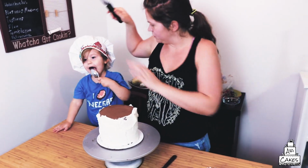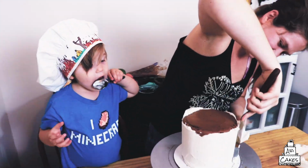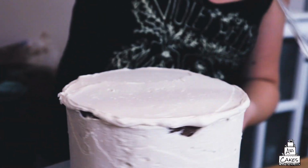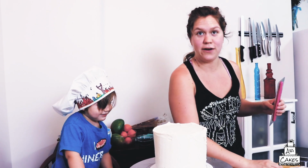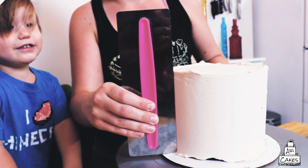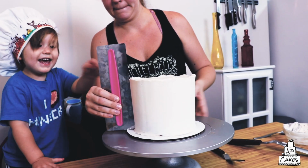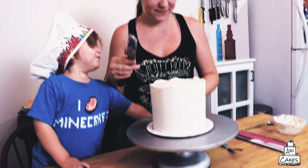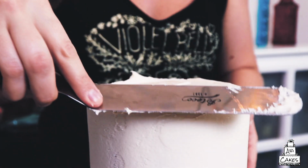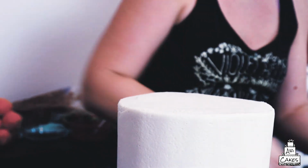So now I'm gonna just roughly smooth it out. I'm gonna put some on the top. I want to smooth it out a little bit more. So you just kind of lightly press. You don't really hold it down. All right, so to smooth the top off, I'm gonna start across from me and pull straight towards me, kind of evening off that little bit of an edge there. And turn the cake. All right, so now I have a semi-smooth white cake.